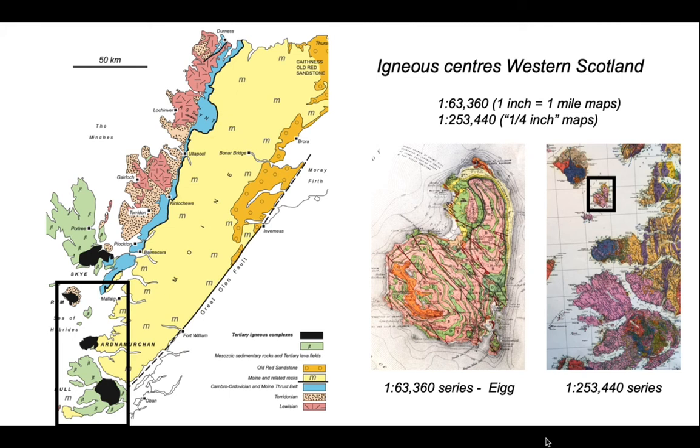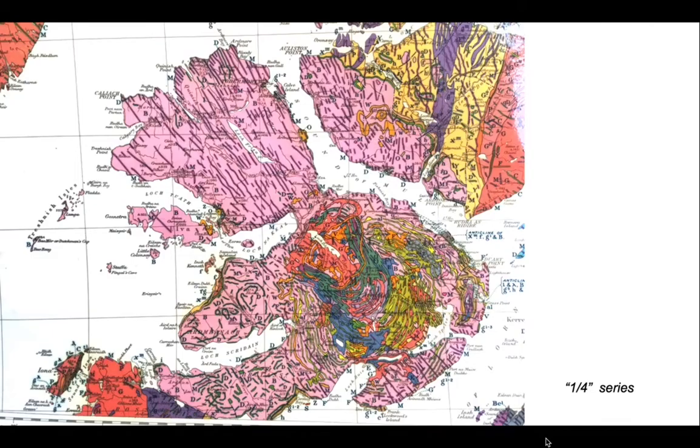So the geological map on the right there, which includes the Isle of Mull, is shown on the regional map on the left in that boxed area, and the more detailed map in the middle there of the island of Eigg is shown in the boxed area on the right-hand map. So let's begin our tour on the Isle of Mull.